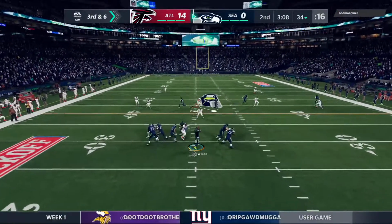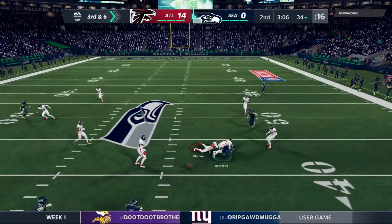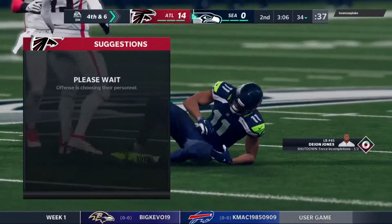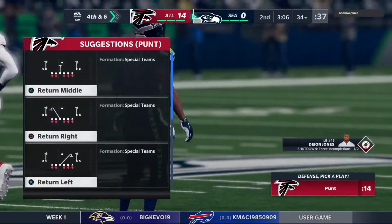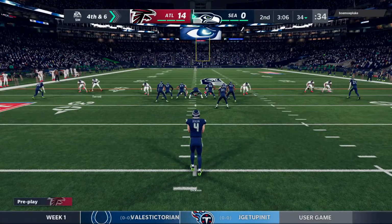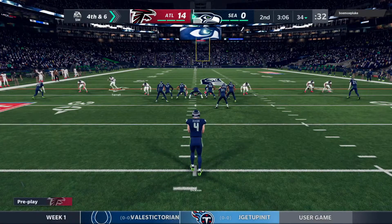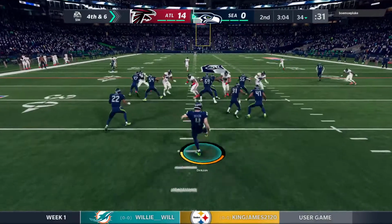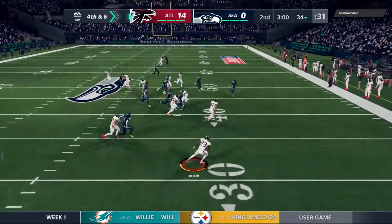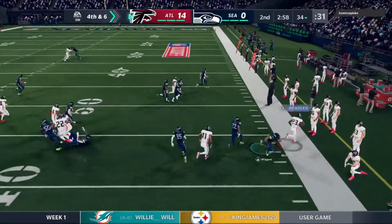Now Wilson. And that is incomplete. Oh, he had a defender right there with him to force that to the ground. And 4th down now coming up. That's an excellent job right there on 3rd down. Like any defense, you never want to let them get anything started, and that would have been a 1st down. Instead, you saw the contact on time, no penalty, and before this drive could get wings, it's 4th down.